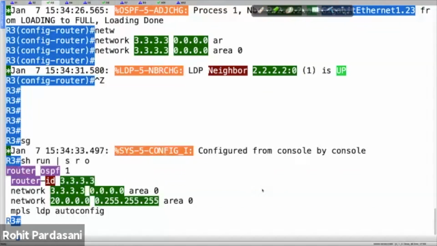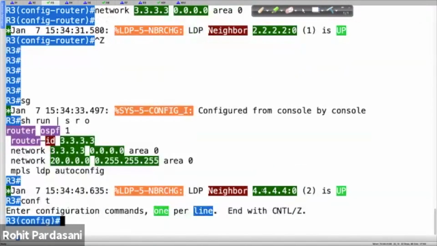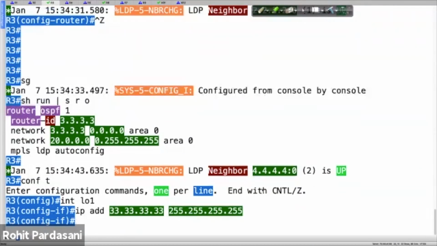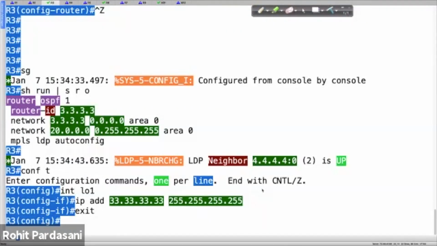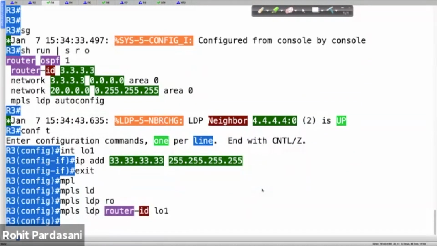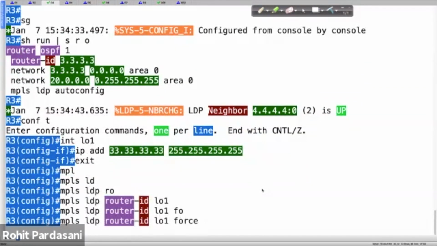Let's create that new loopback. Let's give an IP address 33.33.33.33. So this loopback is not running OSPF now. Let's go and change my router ID, MPLS LDP router ID to be loopback 1. And in fact, let's do a force.